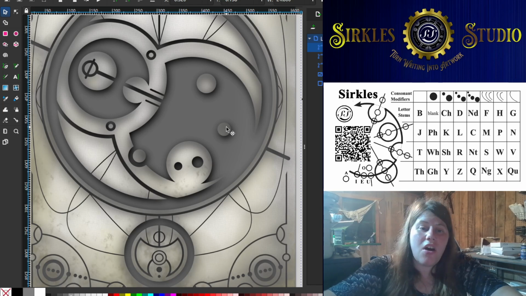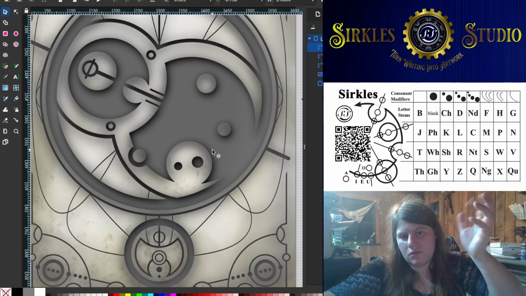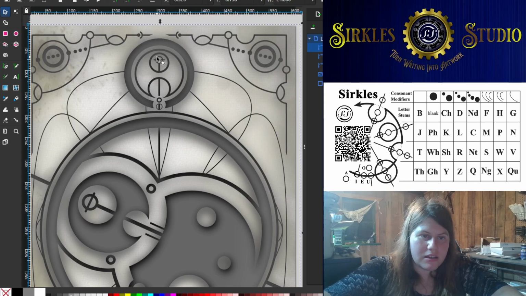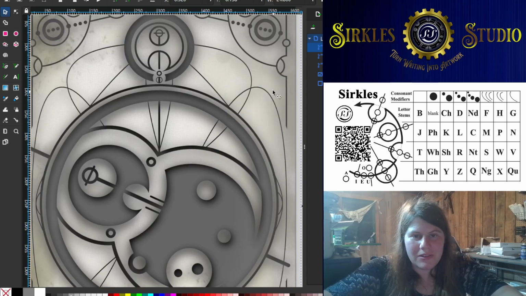And then we have an O, which is a vowel. These are our vowels. They're full circles, and just like the other consonants in this design, I made them cut out. So the letters are cut out, and the modifiers are dots, as opposed to being circles or filled in circles. I'm rambling a lot in this video. Oh well. Okay, so these are our vowels here. These little guys, just like these little guys here, are vowels. In fact, there's some vowels in my little signature going around.